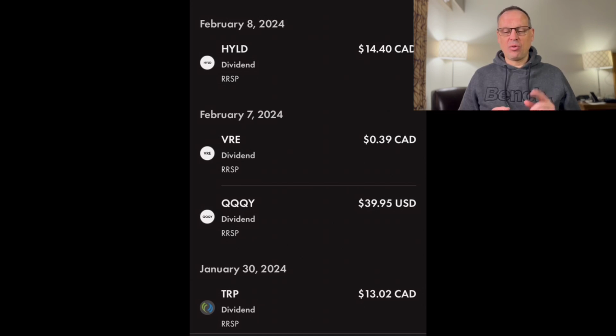And if you're wondering why the dividends are so high for HYLD and QQY, it's because they are covered call strategies and pay a higher return. However, it may not be the right strategy for some of you because you are not getting any upside on your money. In other words, there's no growth in the stock value. The money that you put in will simply have a higher return month to month, but then you're not going to see any appreciation in that stock value.